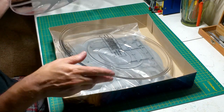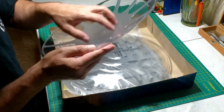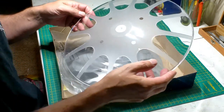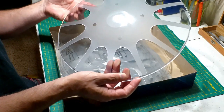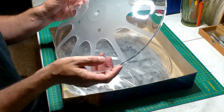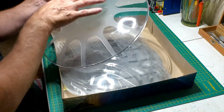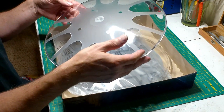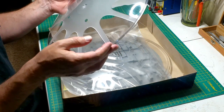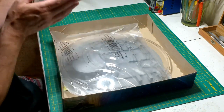I don't know how I'd want to go about doing that. Do I paint, because it's kind of textured on the inside but completely smooth on the outside? So I think I would paint the inside. I'm not sure, to be honest, how I'd want to do it. It'd be nice to do the outside and paint that, because then you hide all the scratches. There are fine scratches all over the place. I don't know if a clear would do anything good, but then the clear would really not do that any good. So that's kind of a thing.